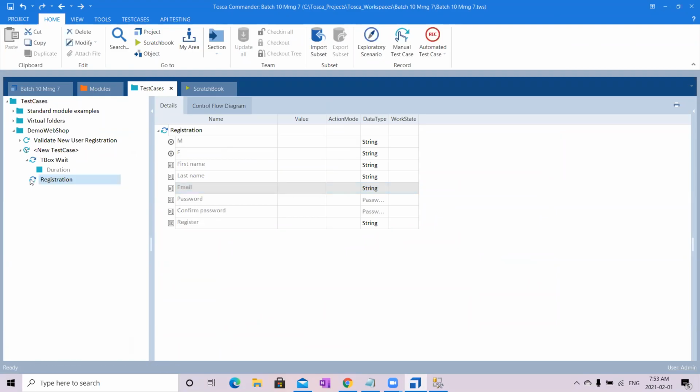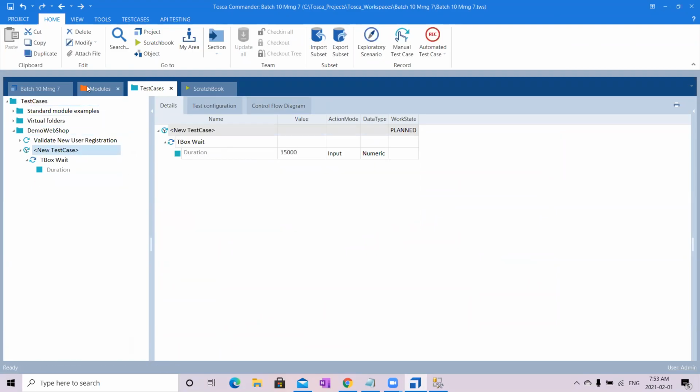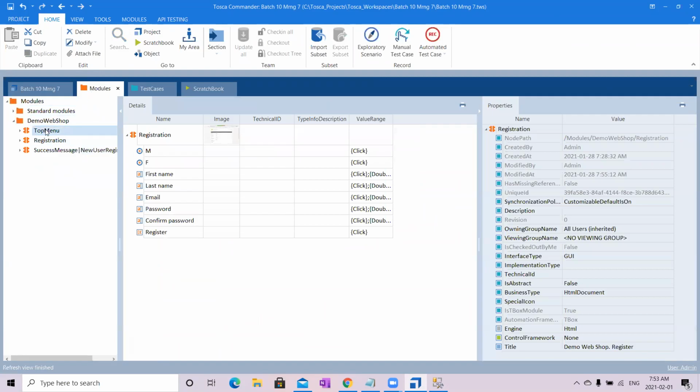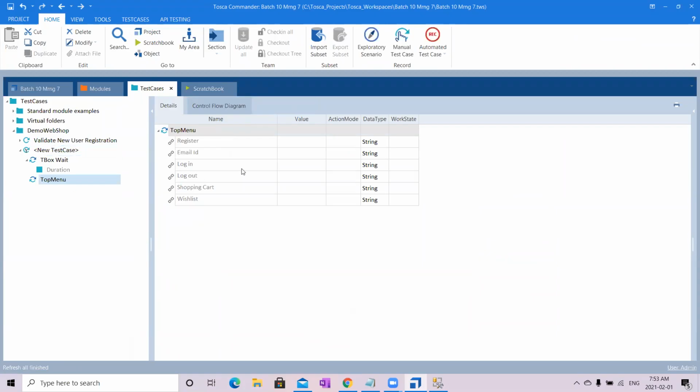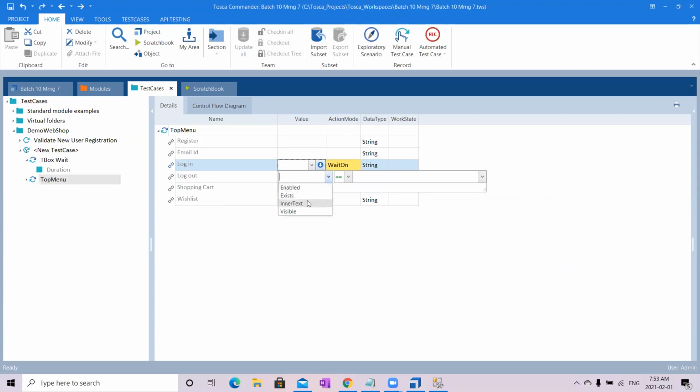This is not the one that I want. I'll just say top menu. Drag your top menu and drop it. So in order to say wait on, select the action mode as wait on. Okay. And in the value here, you will have this big drop down, whatever we discussed earlier, and say this particular button is visible.